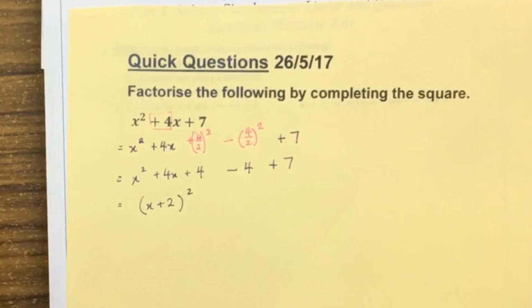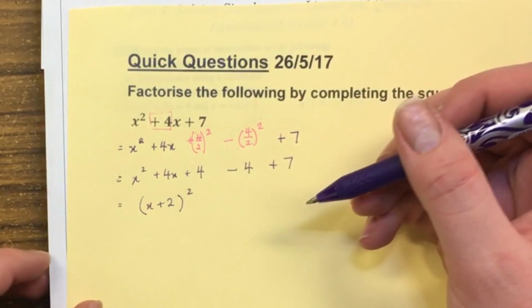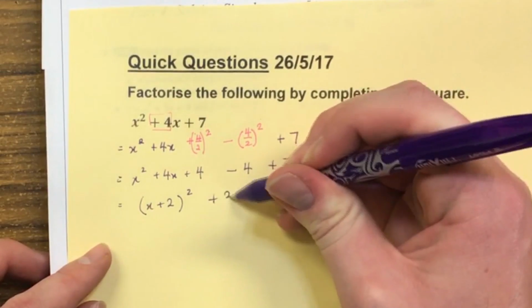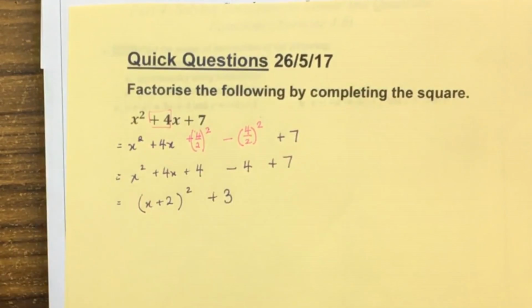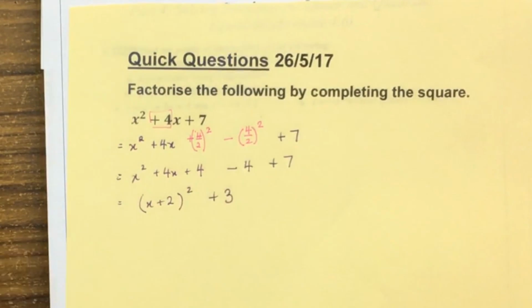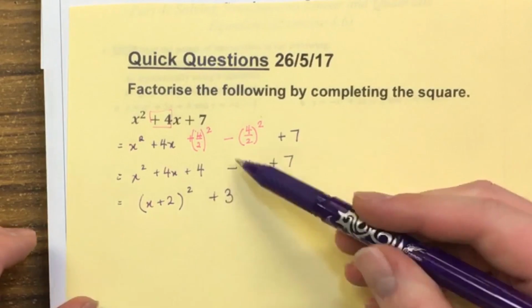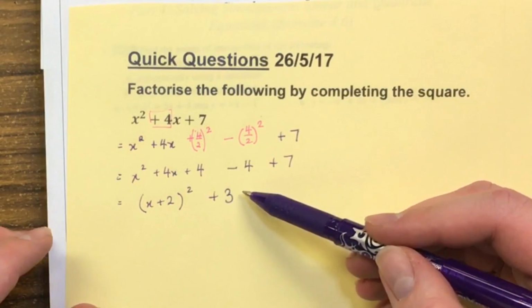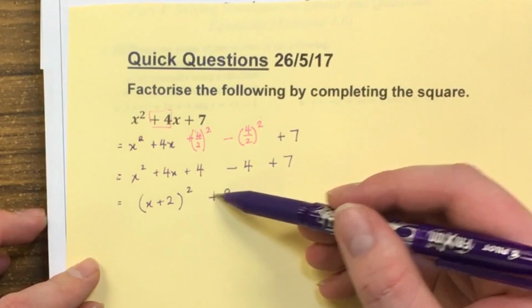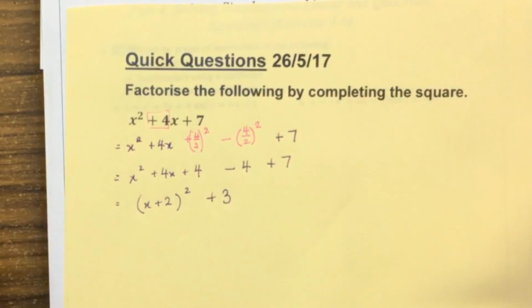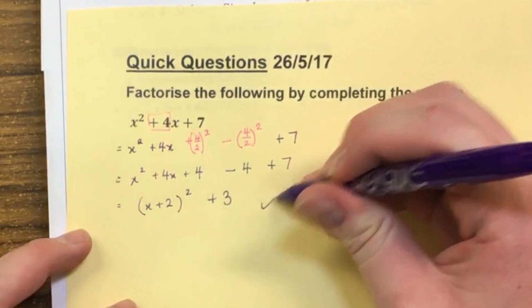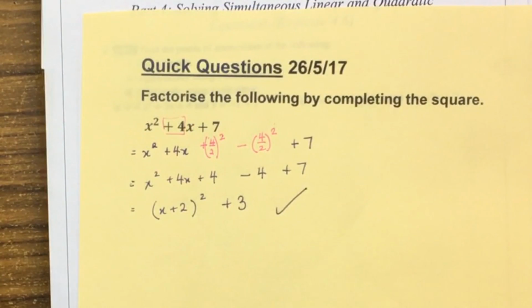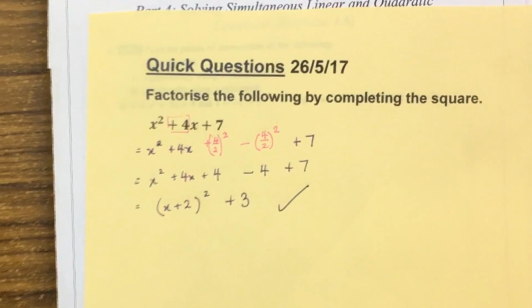So negative 4 plus 7 is going to be what? Positive 3. Okay. So we can see that from this point on, this is as far as you can actually go, because we can't factorize this into brackets, because this is not a minus 3. Had it said minus 3, we'd be able to get 2 sets of brackets, but that's as far as you would have needed to go with this one here.